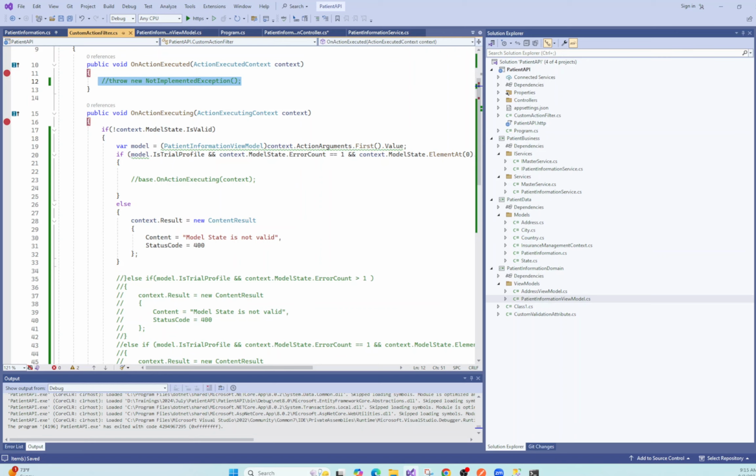This is the place where you can access the input data, you can change it, you can also prepare the output result, and you can throw some errors, and you can access the complete model state, you can change the model state, and all that you can do. Okay, so this is also an important session.